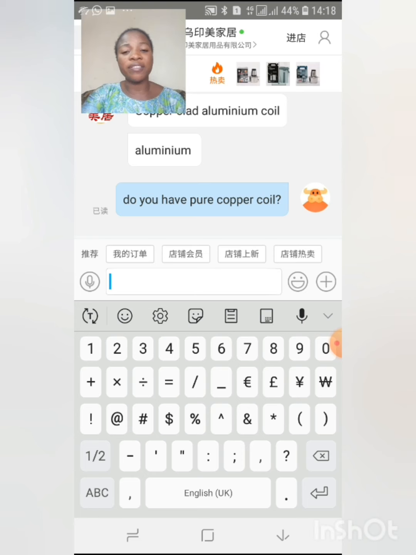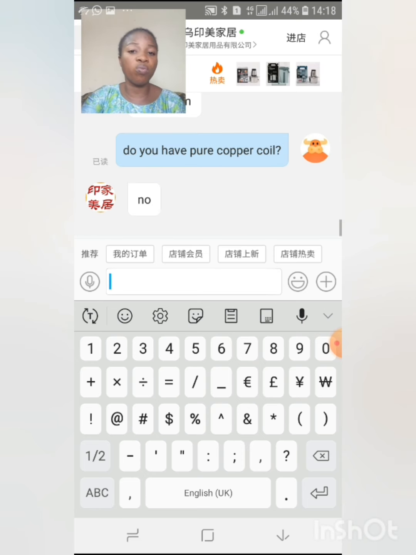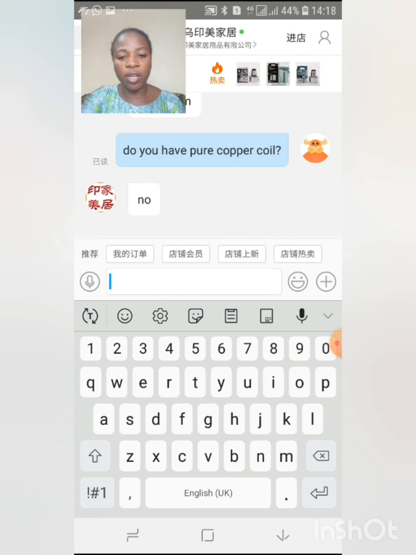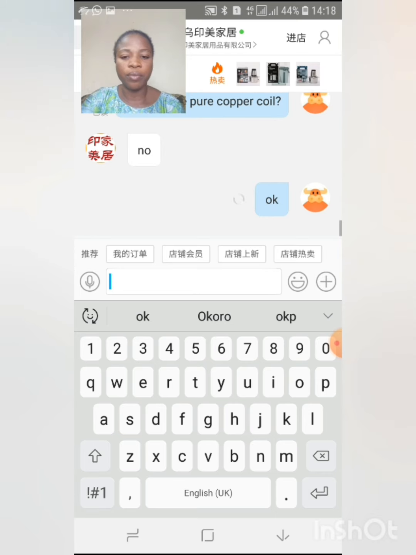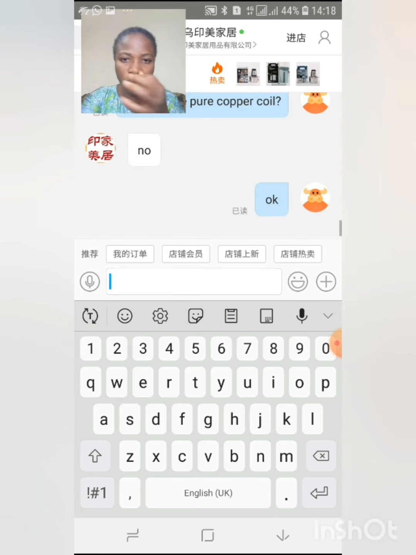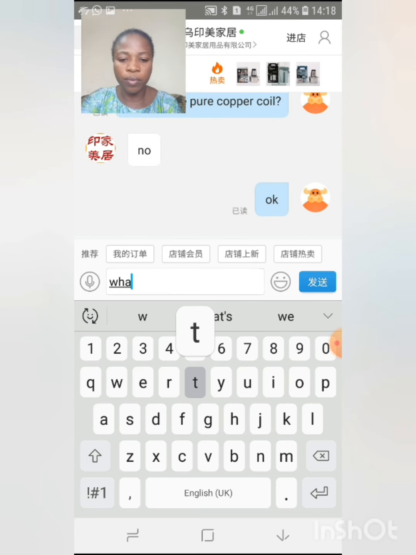They tell us. I've seen somebody that bought a Silvercrest blender from China at the rate of 50 RMB before. I think the lady was doing a pre-order with me, she said no. That means their own quality is aluminium. Okay. Let me ask about the guarantee on the one he has.